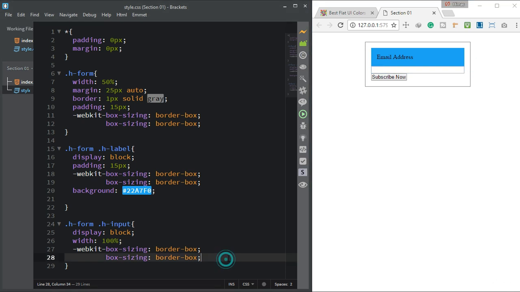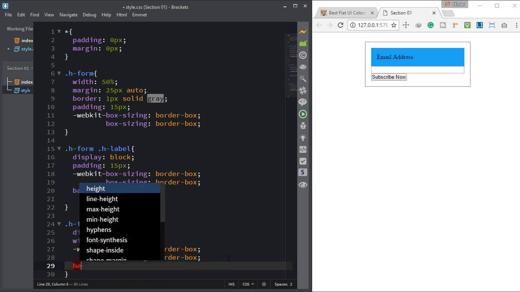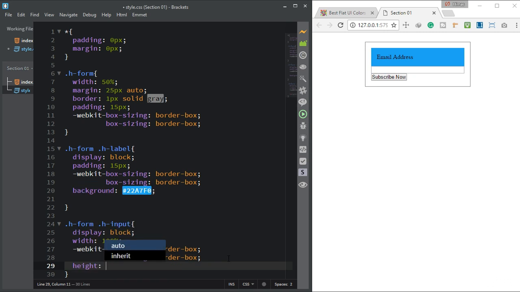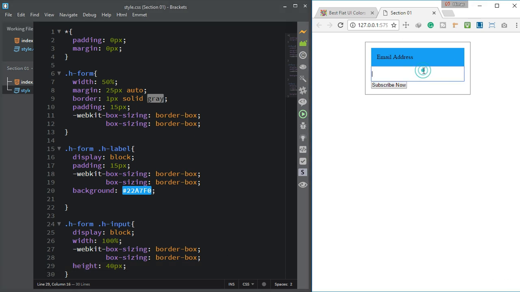And we can also set a height to that input field. Let me set the height to about 40 pixel. Now you can see the form is styling up really beautiful, but the form is really small because it's taking that 50%.